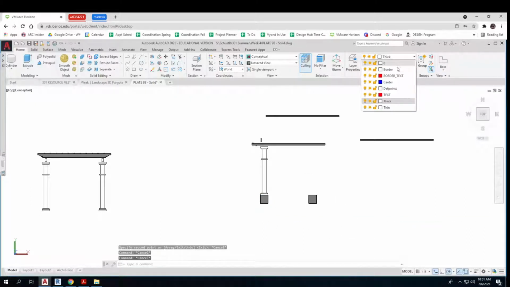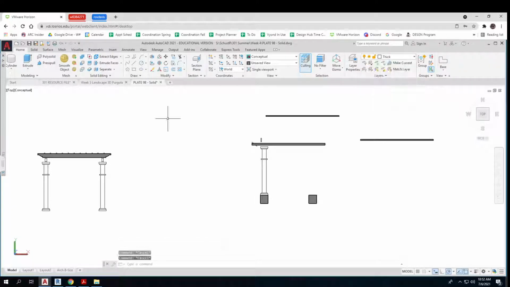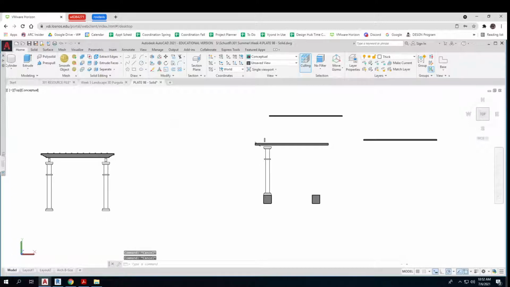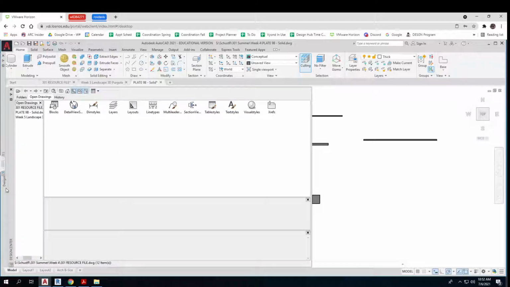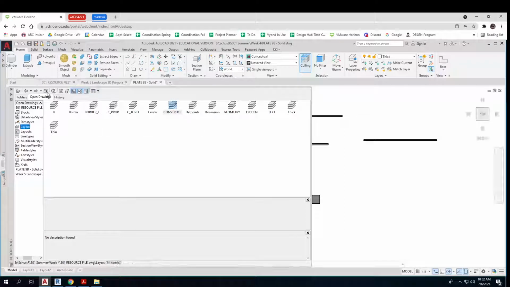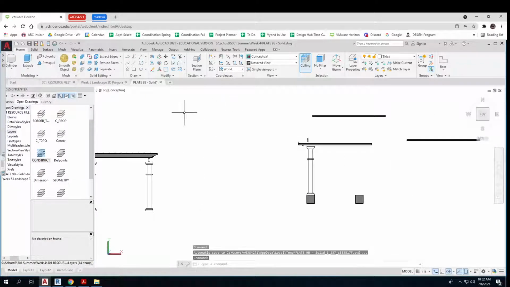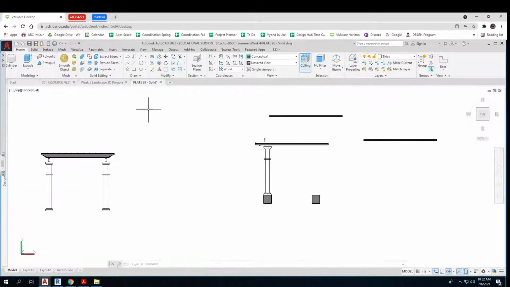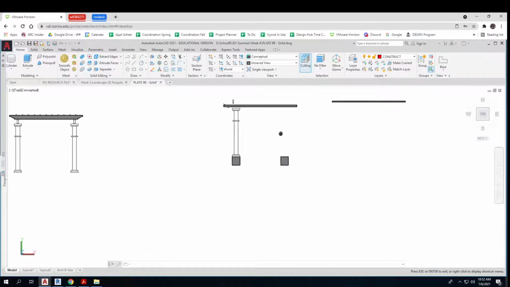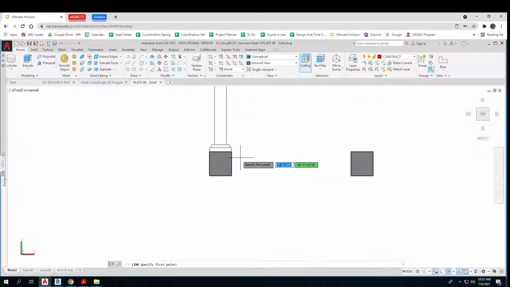Now using my construction lines, I don't have construction lines. Now I do. I can set some things up.